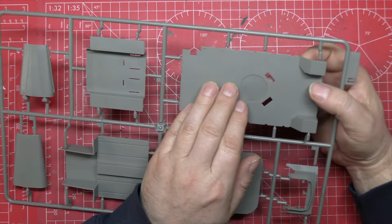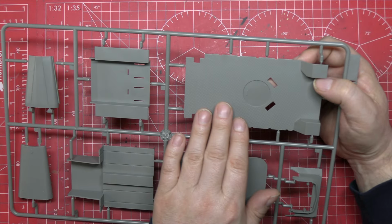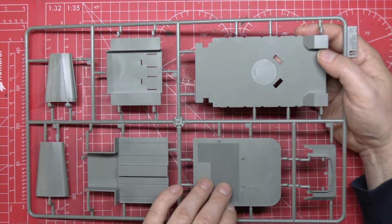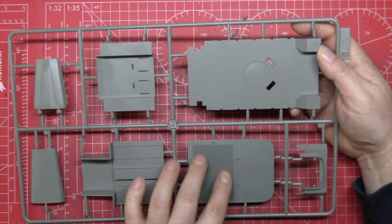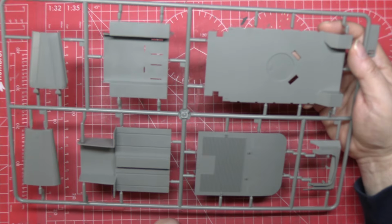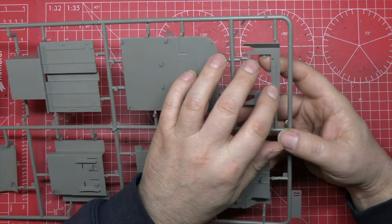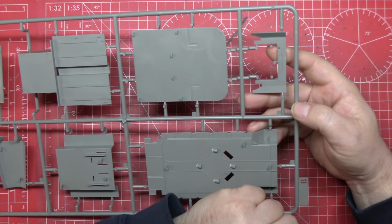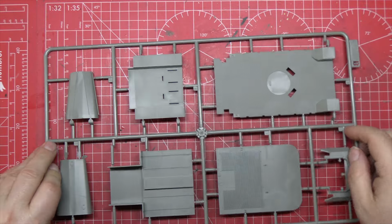Then we've got checker plate, which is very nicely done. Feels and looks in scale, so really nice. And then we've got this back section here with, I'm guessing, wood strips there, and there's some rack there for storing fuel cans or something, I don't know. And then our dashboard, which will come to life when painted, and with little decal dials on and what have you. So yeah, all fairly straightforward, I think.